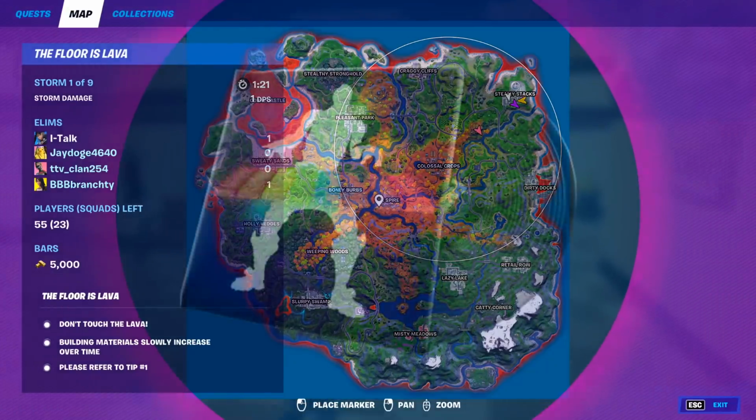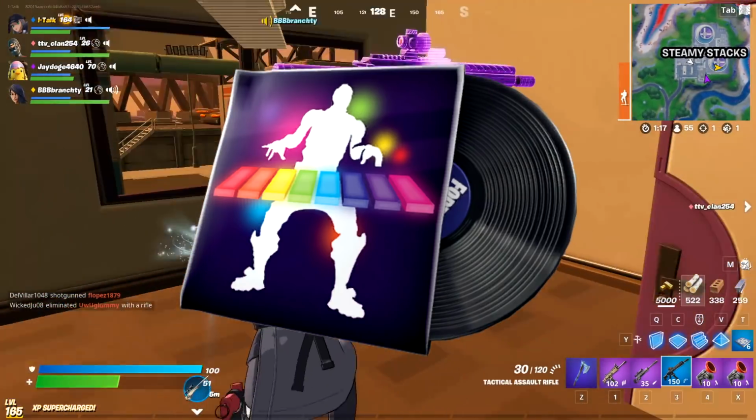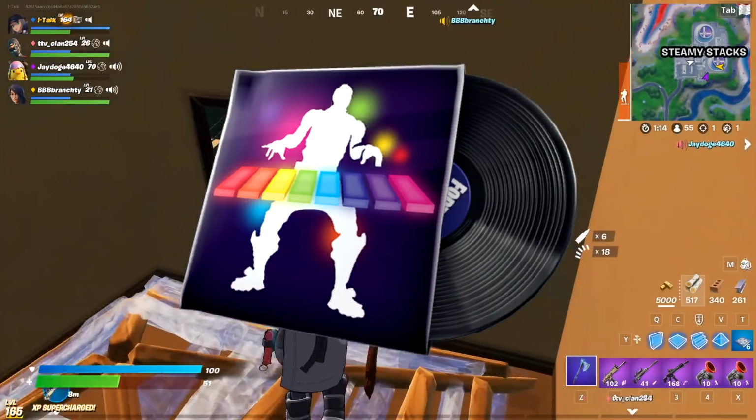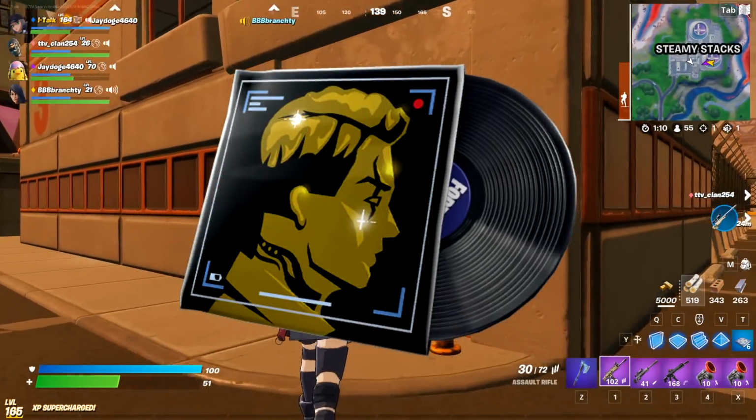The next thing we have here is the music. Now, music is actually pretty good here in Fortnite. They have a lot of different tracks for you to choose from. It's kind of weird though how they have them. It's not like you go on Spotify and you just turn it on and hit play.